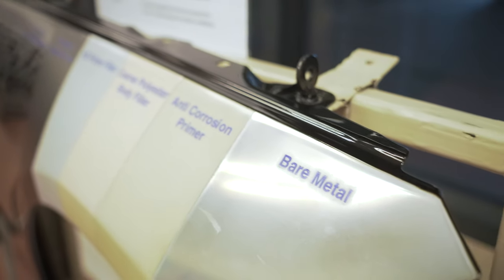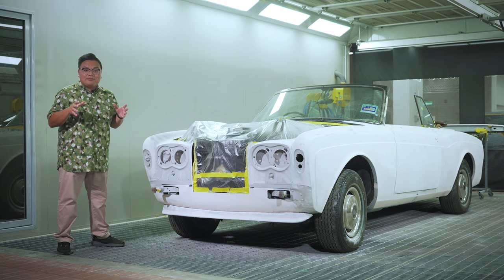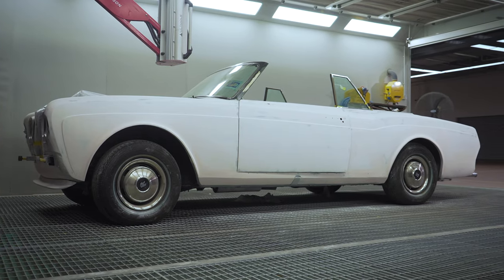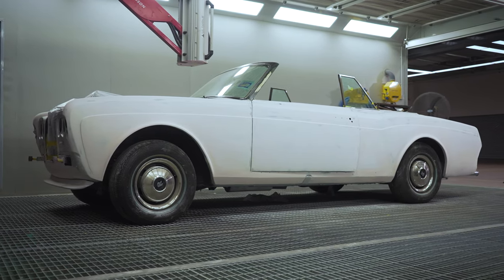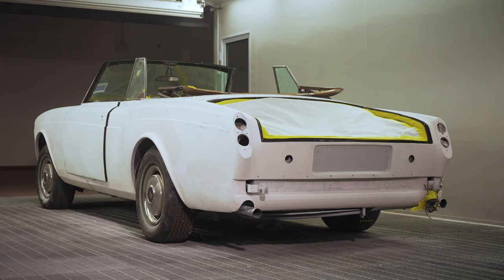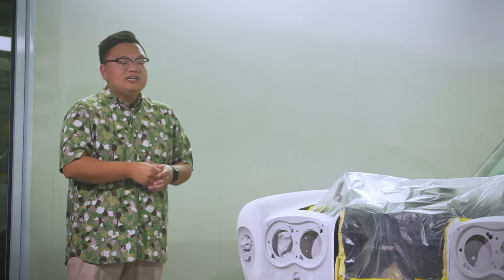The restoration process here is meticulous and thorough. It starts off with the complete disassembly of the vehicle before any work can even be done. And after all those long years, certain parts have become fragile — without extreme care, they may even break. And depending on the part, they may be damn near impossible to replace. You really, really need trained professionals for this.